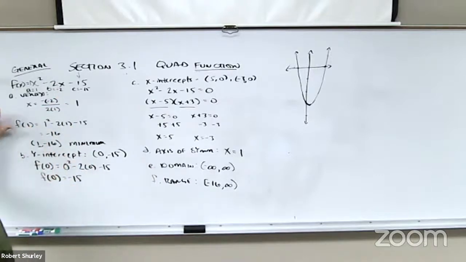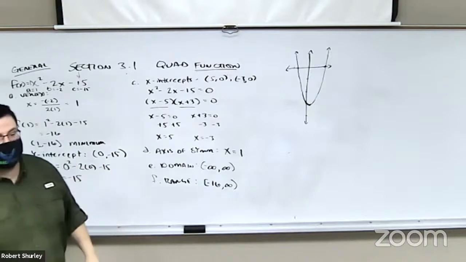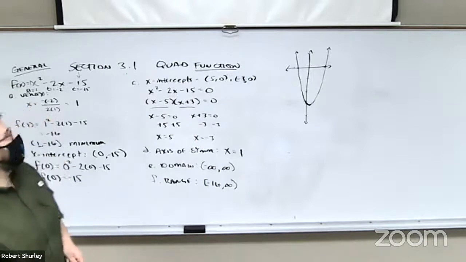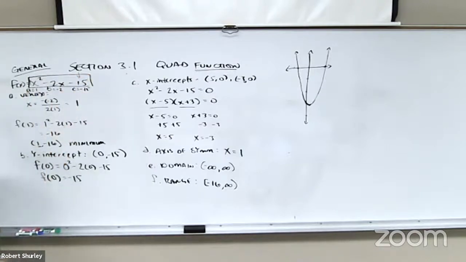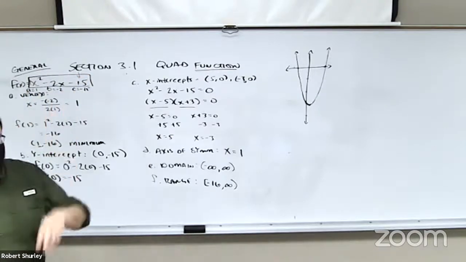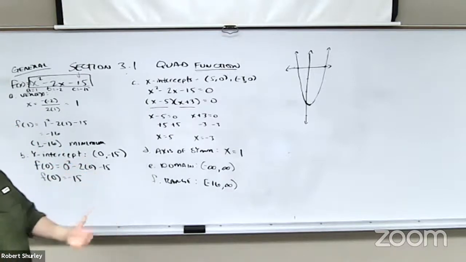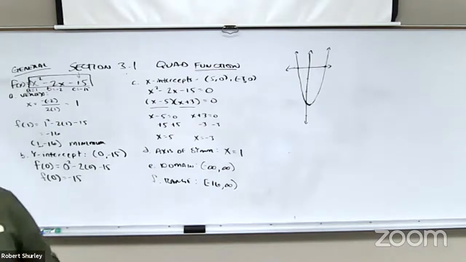It's just that some of these, like the vertex, are going to take longer, but the y-intercept's going to be quicker, right? The x-intercepts probably take about the same, and the other three take about the same. So it's kind of give and take, and it's not that one is better than the other. I'll tell you, this is actually called polynomial form, and we'll talk more about that over the next two lectures. What your book goes into is polynomials. This whole chapter is about polynomials. So this is the form you're going to see throughout this chapter. General form is what I call it, but it's really polynomial form.